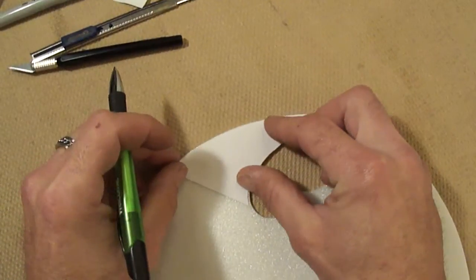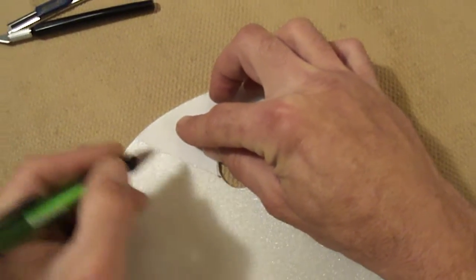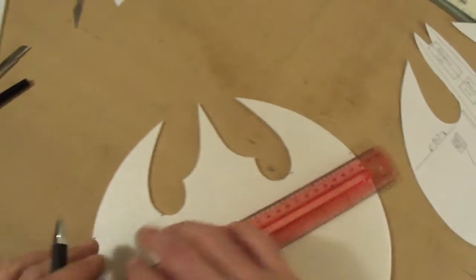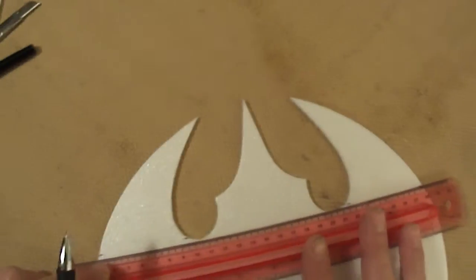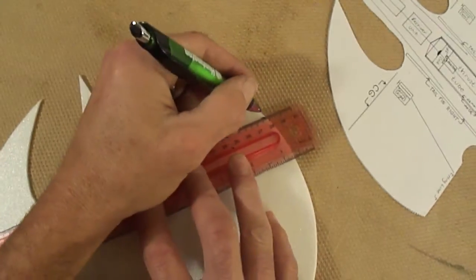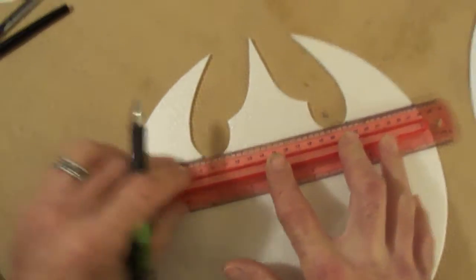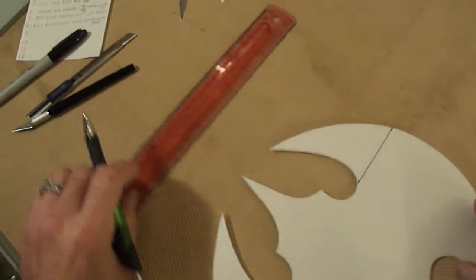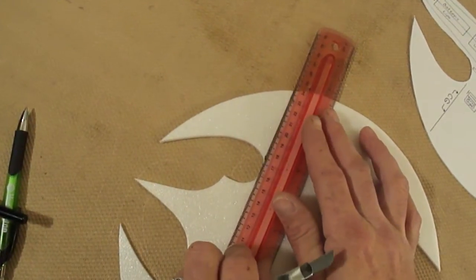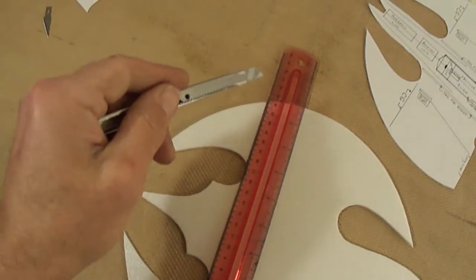Both pretty much identical. Just mark it. Come back with our ruler. Now you're going to want to cut your elevons off the 45 degree cut toward the front.